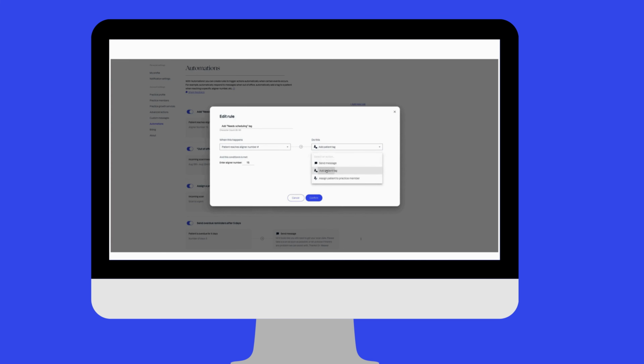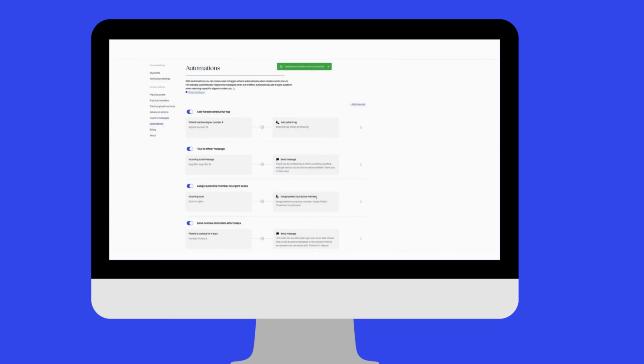I'm going to have Grin add a patient tag, and the patient tag is needs scheduling. So this will go through to my team and let them know this patient needs to come in for an in-person appointment. Let's get them scheduled. All of that is here, and you can change the number of days in this section. I'm going to go ahead and confirm that. Now it's on autopilot, so you don't have to do anything. Your team will get notified, that patient will get a scheduling tag, and they'll know it's time for this patient to come into the practice.